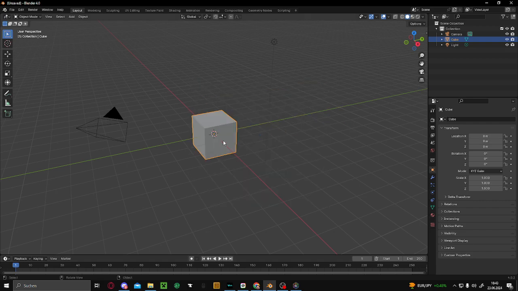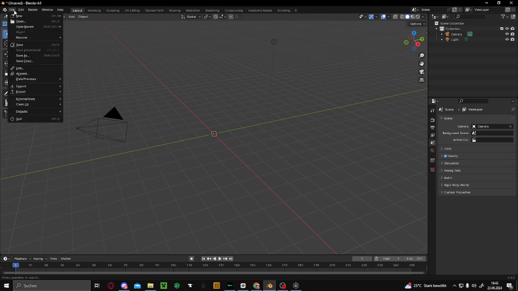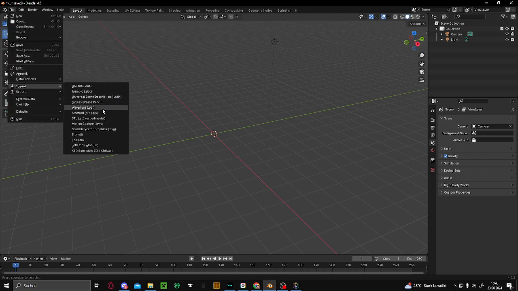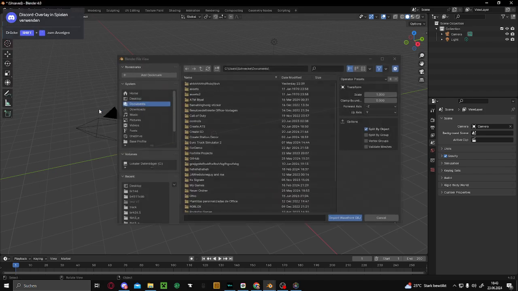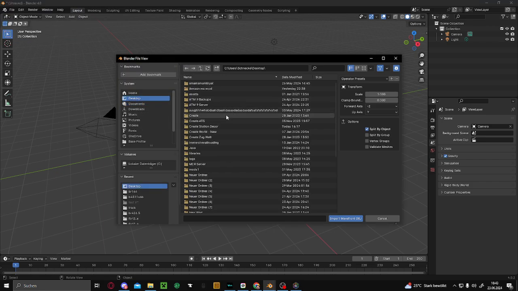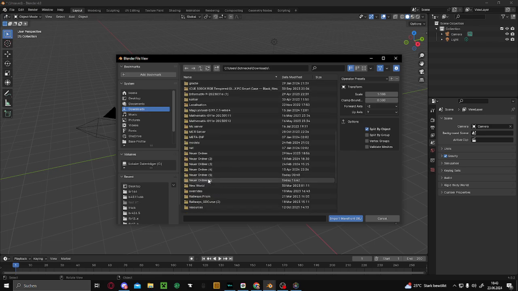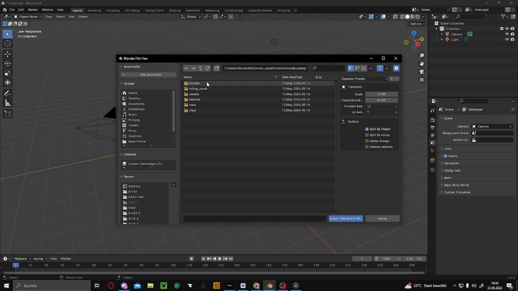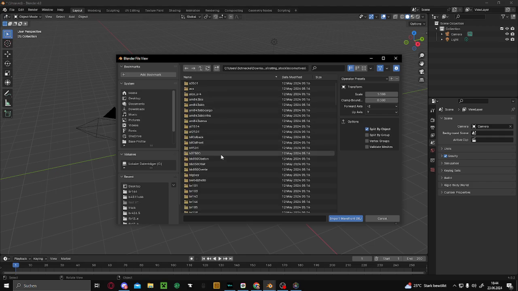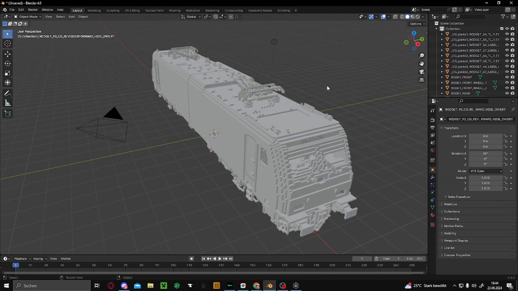After downloading the software, you open Blender, and the first thing you have to do is remove this cube and go to File and import the OBJ Wavefront file, and then we go to where we saved the file. We go to our folder where we saved all the models, and then we open the file. So we wanted to port the locomotive Baureihe 146, and we take the OBJ file and import it. So now we have the train.